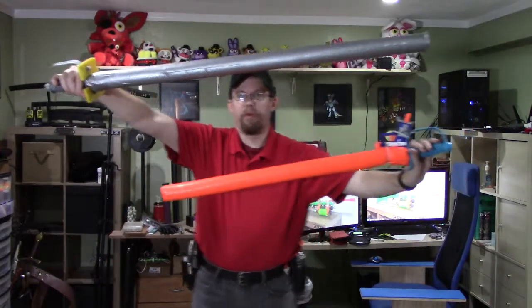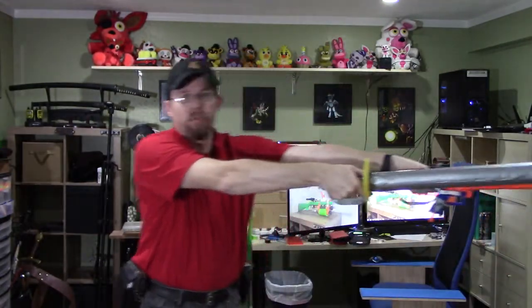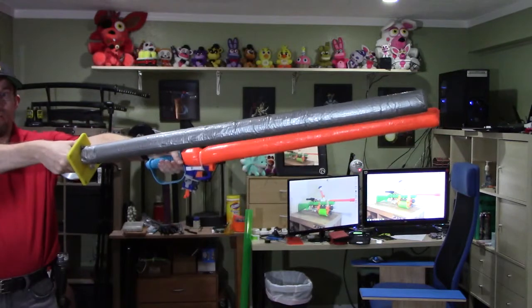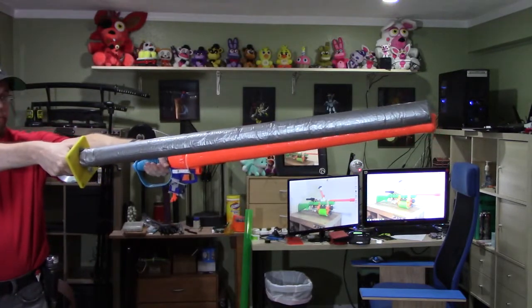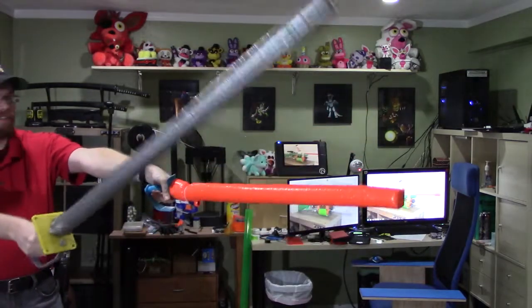Or ideally a thrust from your primary weapon, especially if your primary weapon is slightly larger than your offhand. Because this way, let's see if you can see that, they're relatively at the same distance. So wherever the orange one can hit, the silver one will also hit. I did make these on purpose that length because that works for me.